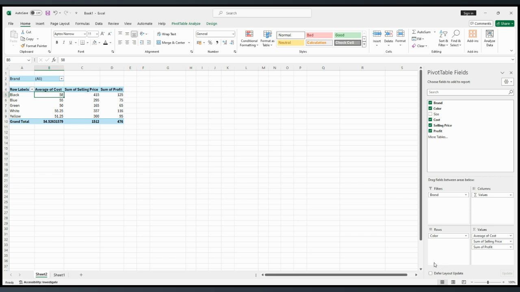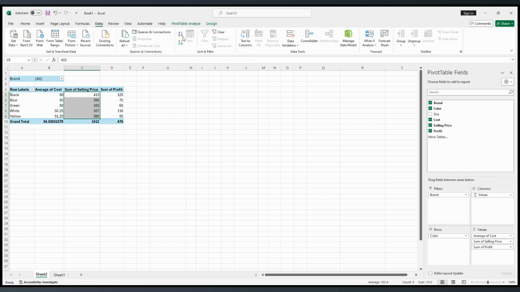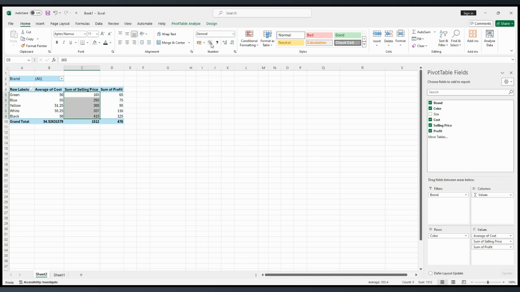We can use it like this. We can sort this out as well: select this, go to Data, Sort. We can also do accounting format, we can add a dollar sign. So you can use it in whatever way you like.